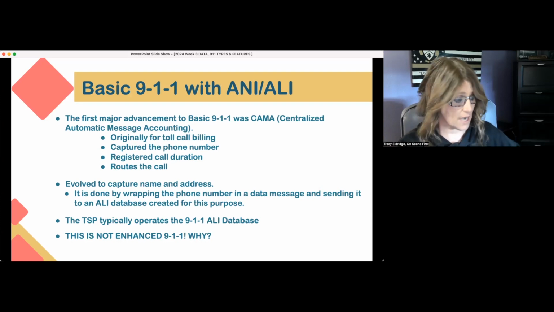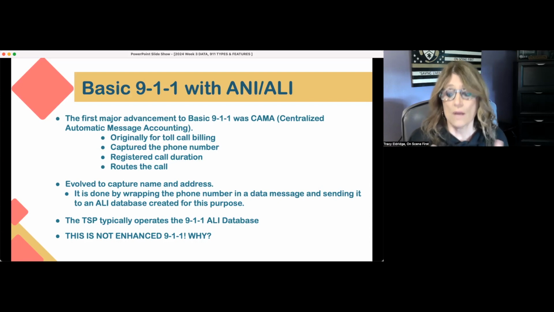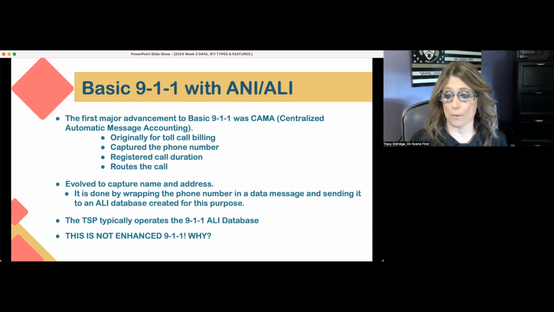to differentiate between basic and basic with ANI/ALI, one of those changes is implementing CAMA trunks, CAMA type calling. Now, I do recall this being on my exam, and the differentiation point, when did CAMA come into play?